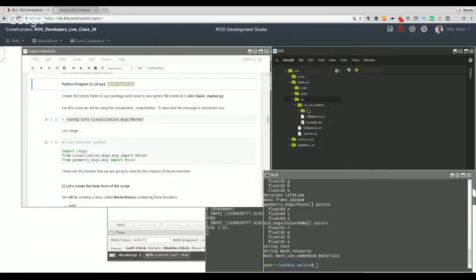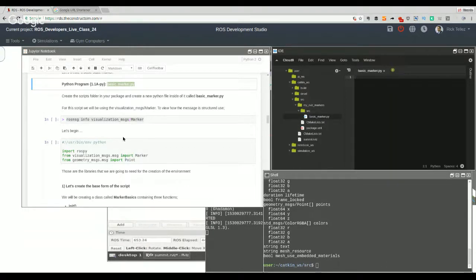And here, inside the rviz_markers, inside the src, let's create a new file. Right-click, new file, and call it like it's said here, basic_marker.py. So basic_marker.py.